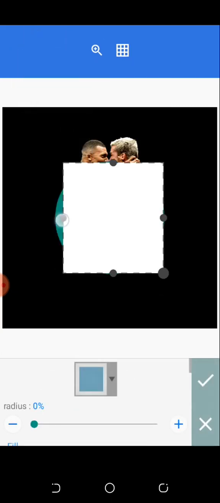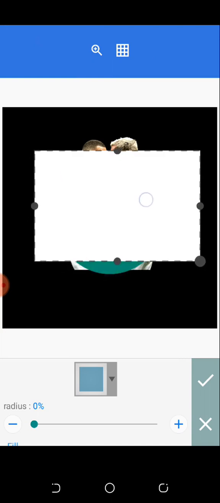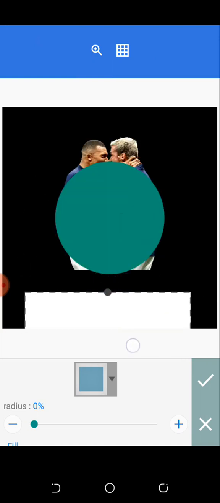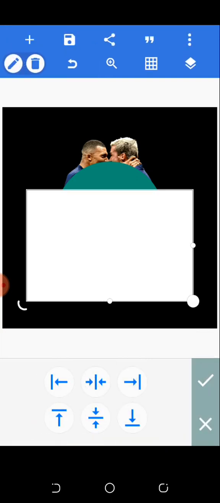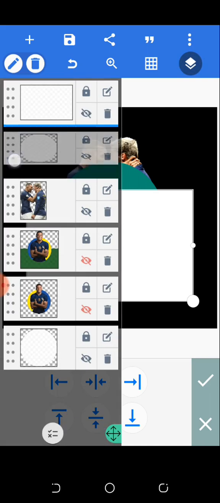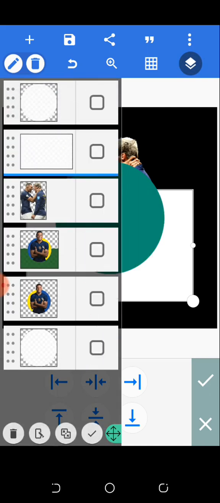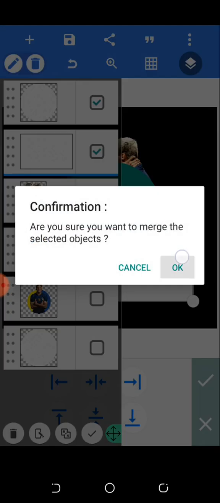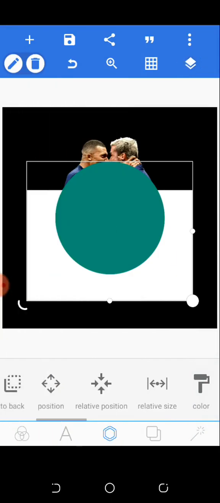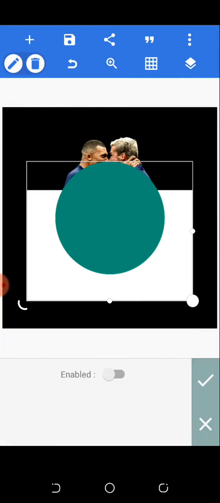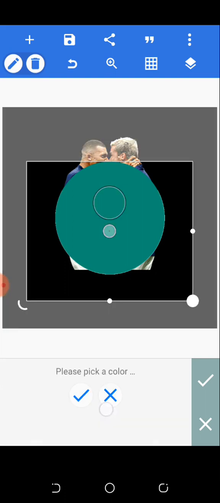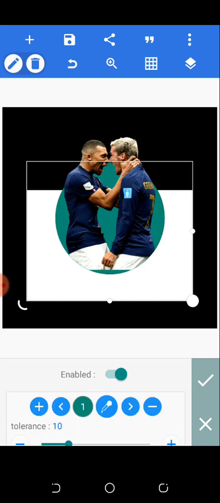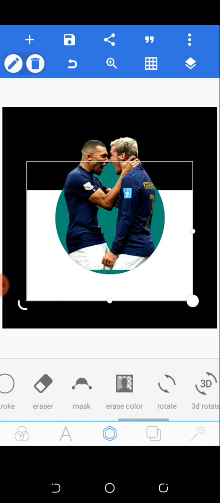So bring in a shape. You can position the shape here. It must just cover the legs of those guys. That's very, very important. Now this circle, you put it here. So you merge the two together. All right, we'll come to erase color, then enable. By default erase color picks away the white, but this time you click on this eyedropper, on the green side, you just pick the green. So you see like this, it's not like this.